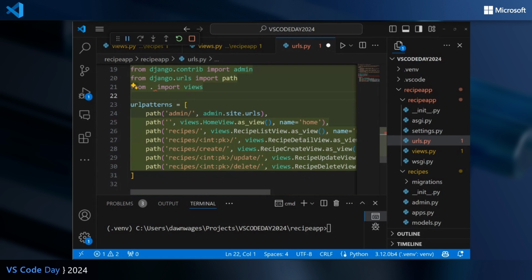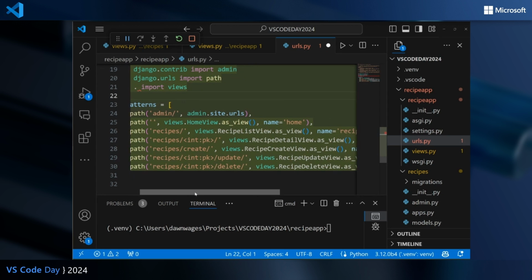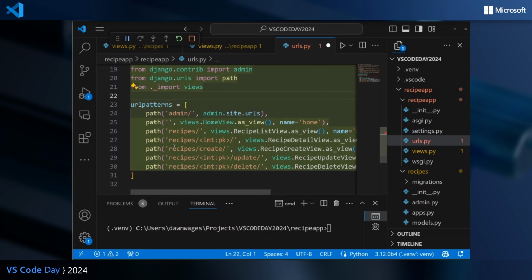Okay. So, it also does home. Usually I have home in a different one, so I'm going to move that over. But I don't want to have duplicates for recipes. That's going to be on list view.